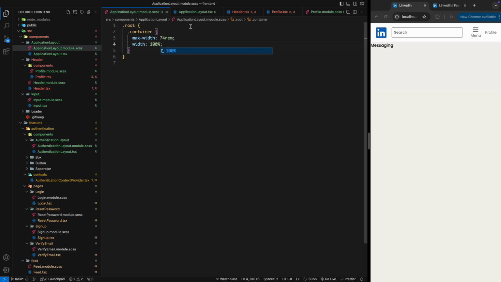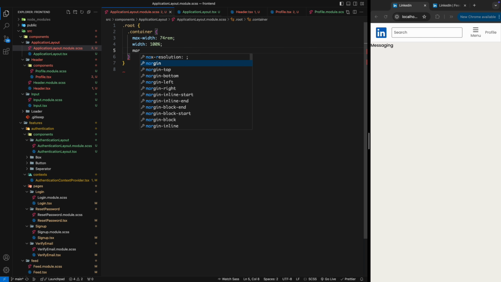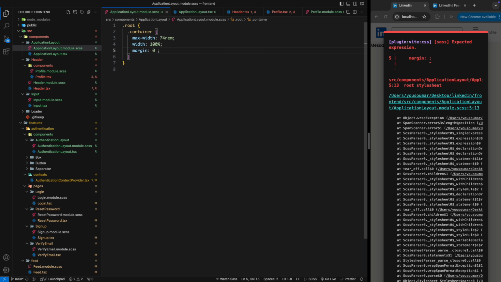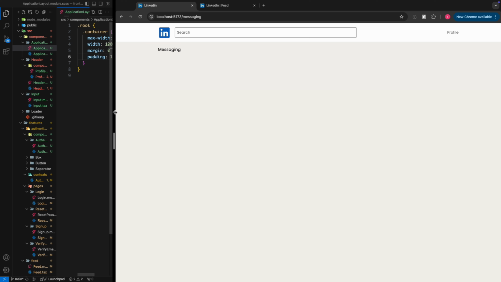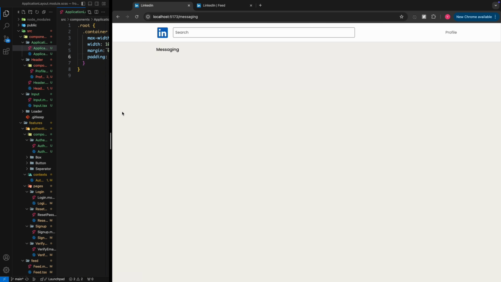because I'm gonna be defining some styles, I'm gonna apply display grid on the root. This is why I need this width, because it's gonna get smaller. So I'm gonna say that it should have a margin of 0 in auto and a padding of 1 rem. So as you can see now, if I go on bigger screens, it is blocked here.